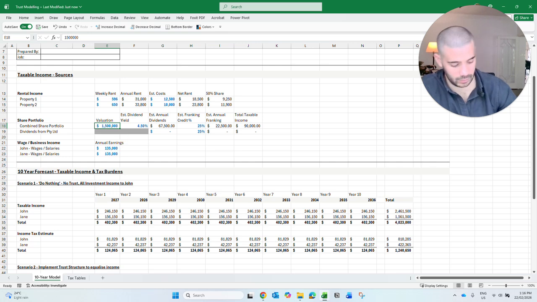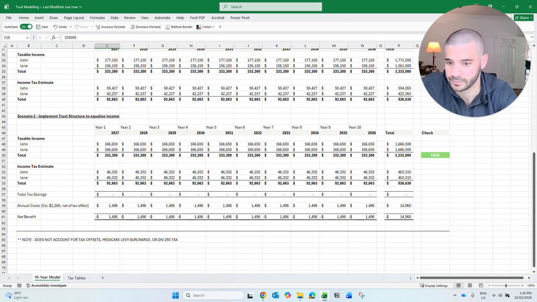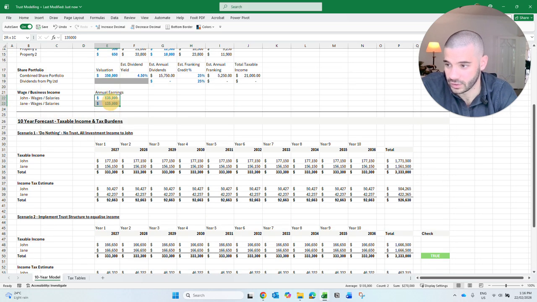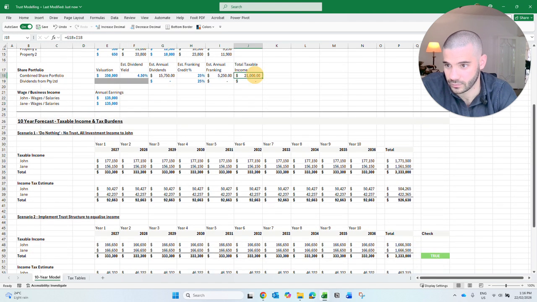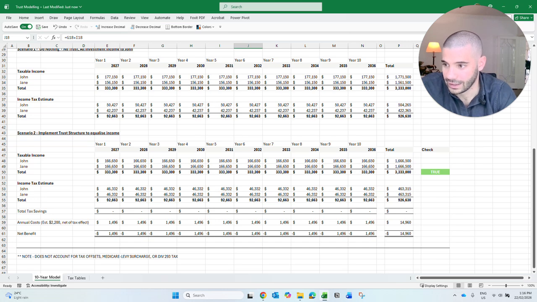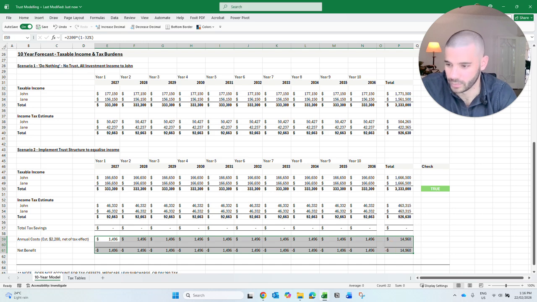And so let's just say we got a gift of $350,000 instead of 1.5 million. Now we can see, and we're both earning the same wage. We're going to say, all right, total dividends per year or dividend income is about $21,000. And in this case, because we're both in the same tax brackets, we're not actually going to save any tax. And so setting this structure up might not be worthwhile.